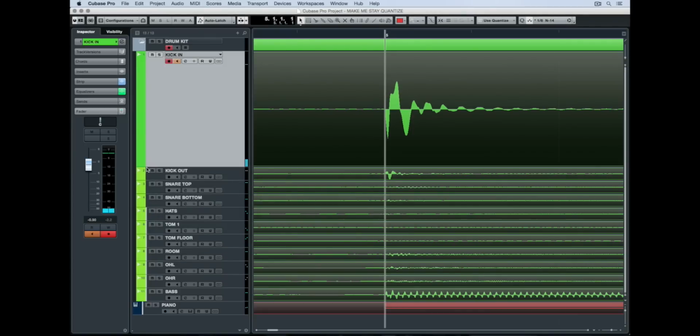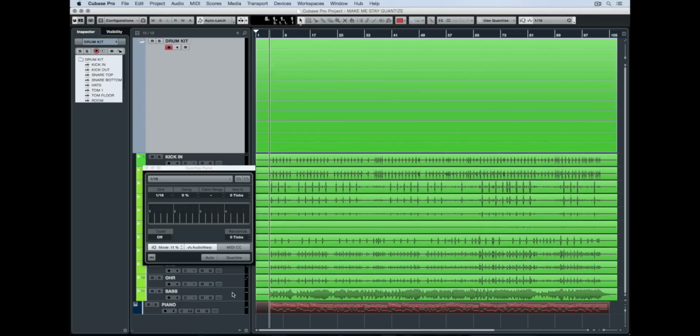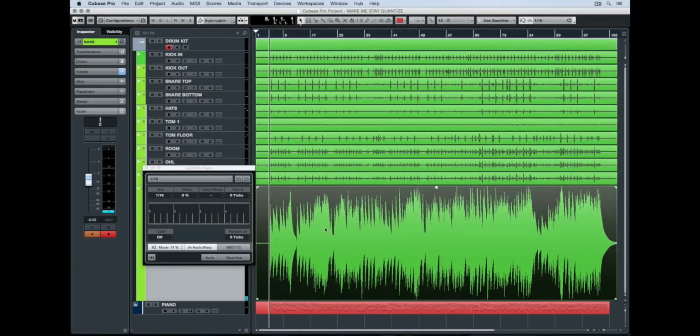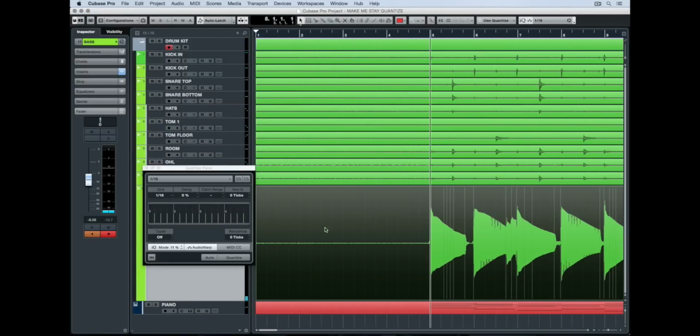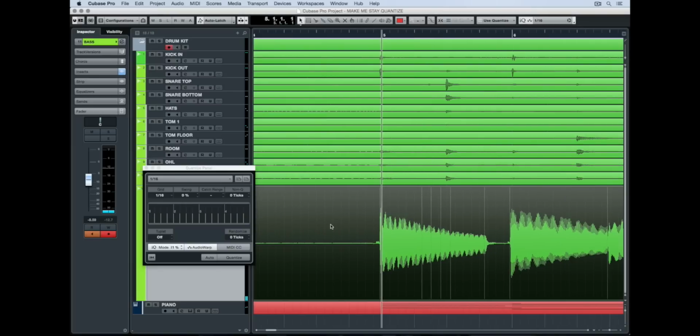We've looked at a couple of techniques which cover everyone from, say, the weekend warrior who pulls that guitar out once a week and maybe needs a bit more tightening up, through to, say, a session musician who just needs that groove tightened up a little bit more. Let's take a look at one other quick quantizing technique.